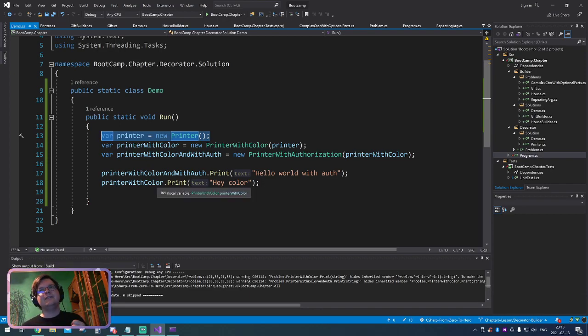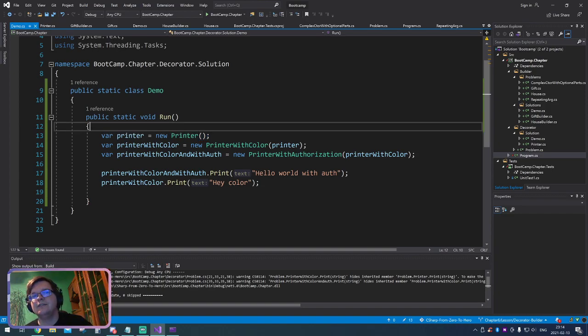It allows us to decorate a basic class with extra behavior. It doesn't have to be basic, but it just incrementally adds behavior. A very good example, a whole bunch of loggers are implemented this way, where you can provide different sources for logging. You can log to console, to database, to file. There's so many ways you can do logging, to debug, and so on. So very practical and useful.